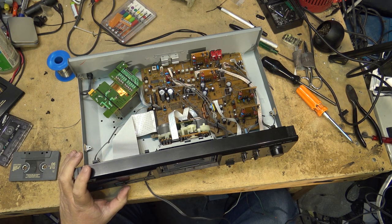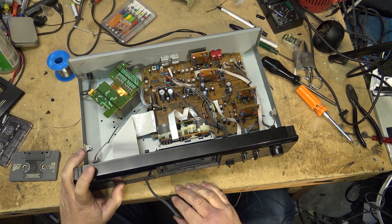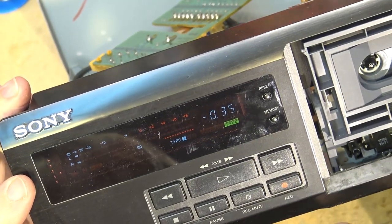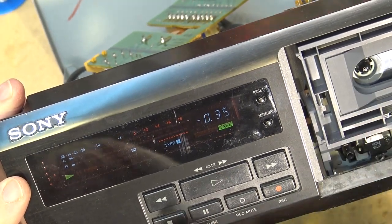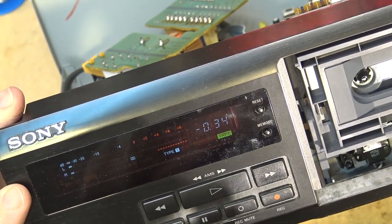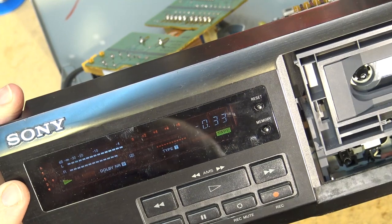I mean, it's a significant noise. It's 0 dB on the meters with no sound. Check this out. As soon as I press play, even before the music starts, it's just ridiculous, even with Dolby on, right?